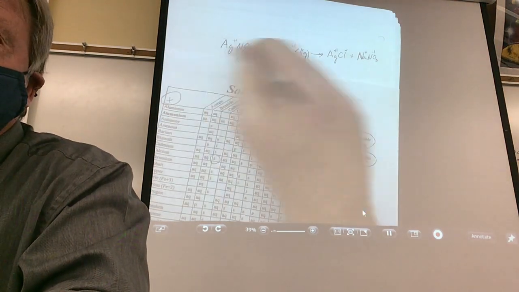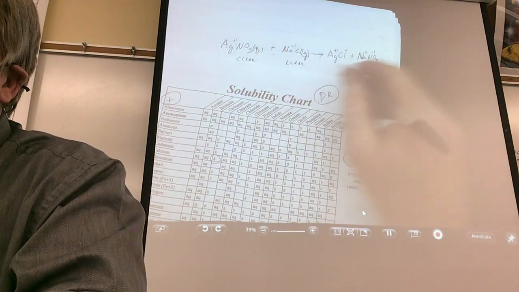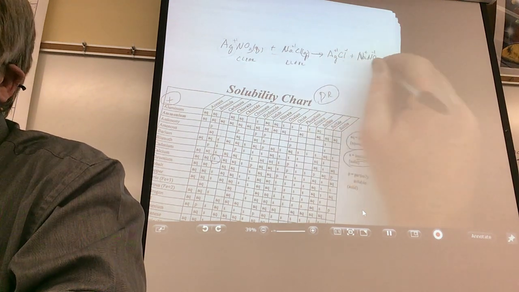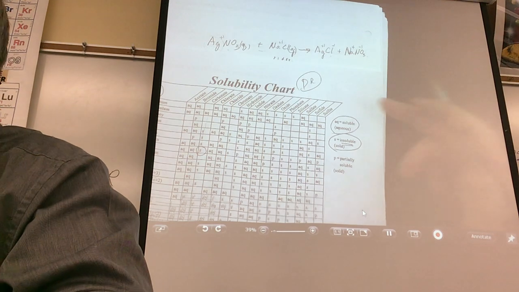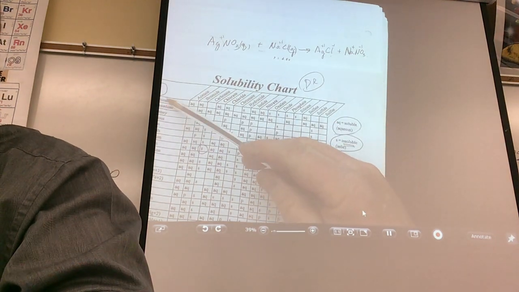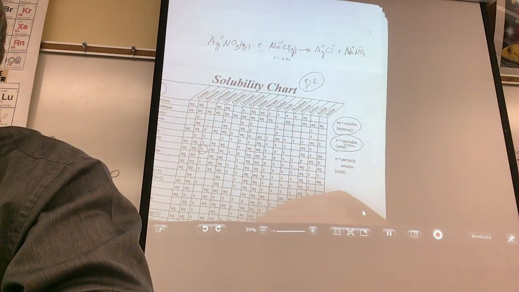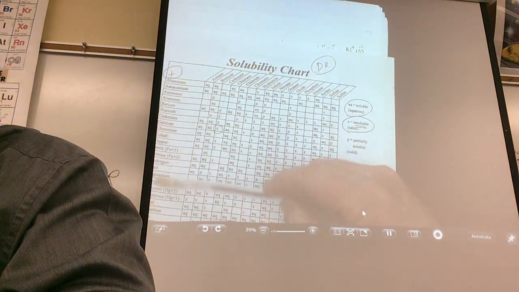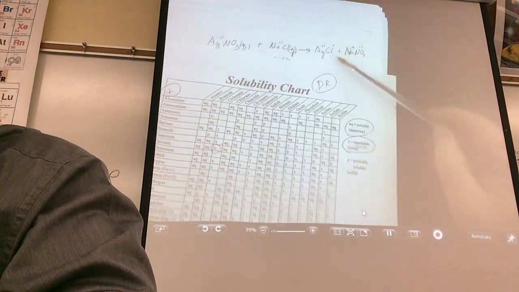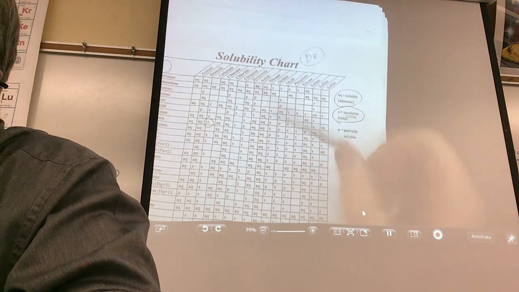I don't look these up. I already know that these were aqueous, but I want to know about this. Okay, so everybody look those up. You have your chart with you? Or you can use this one. And the first part's positive, isn't it? And these are alphabetical. Silver, let's go down to silver. Silver and chloride.